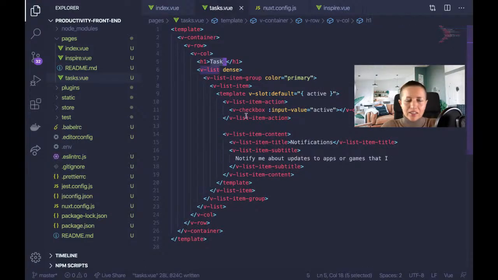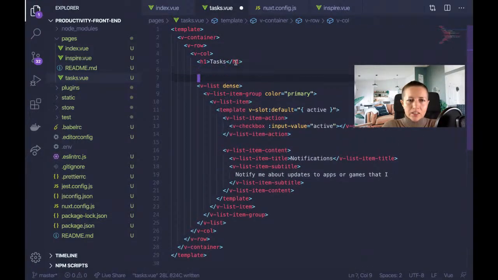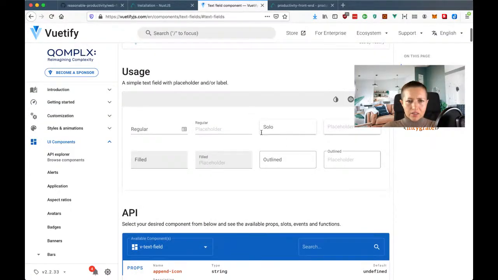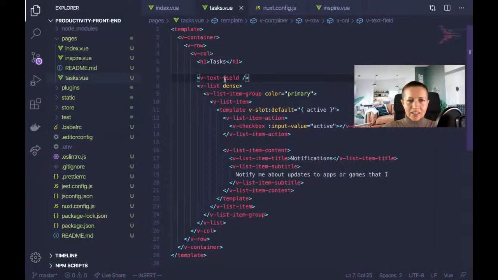So, okay, so I need to add an input. So I guess I'll add an input before the list here. So, oh, I guess that's the style of it. Yeah, it must be the style. So I'll just leave it like it is right now and then add a label.